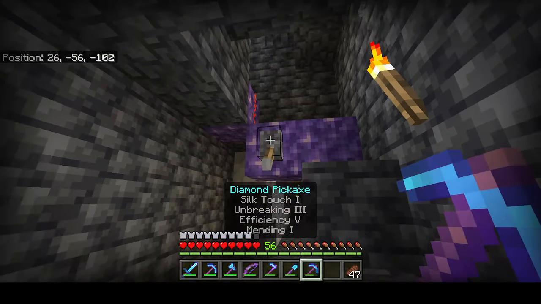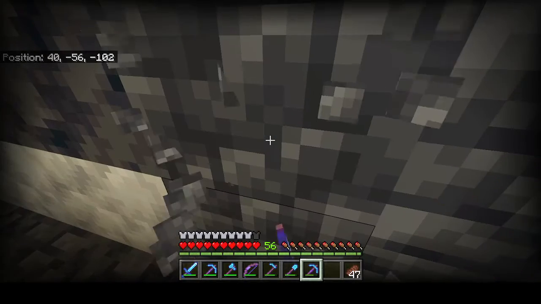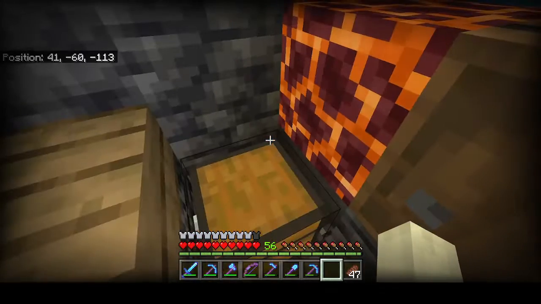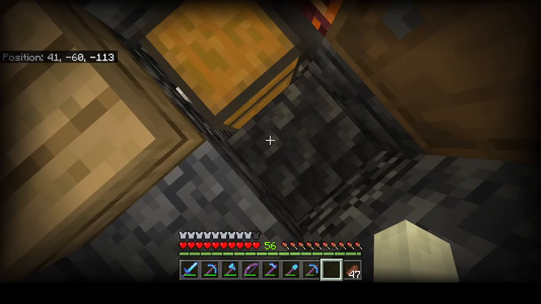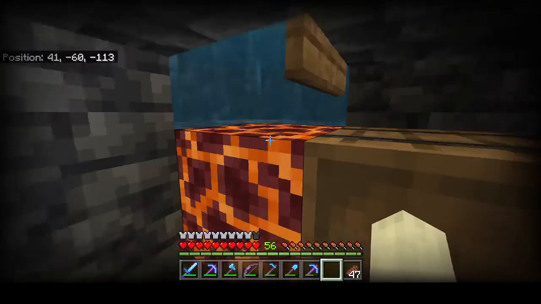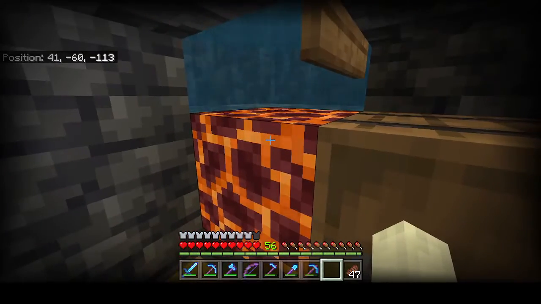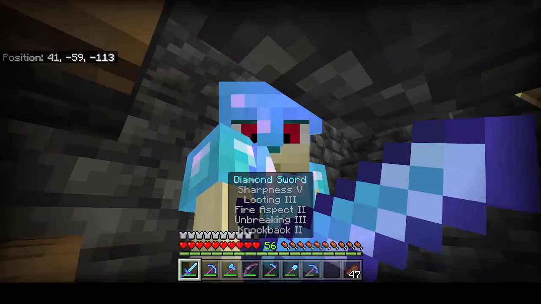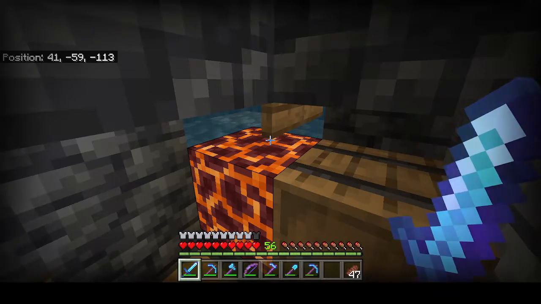This right here is the lever that turns the zombie spawner on and off, and I'll show you. So basically... Oh no, the minecart is gone from here too! Okay, so basically the zombies land on this magma block, so that they die if I'm not paying attention.